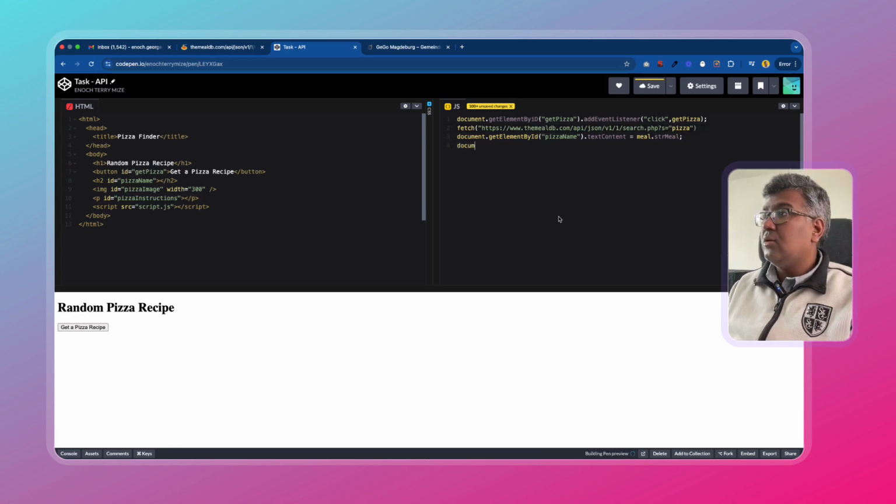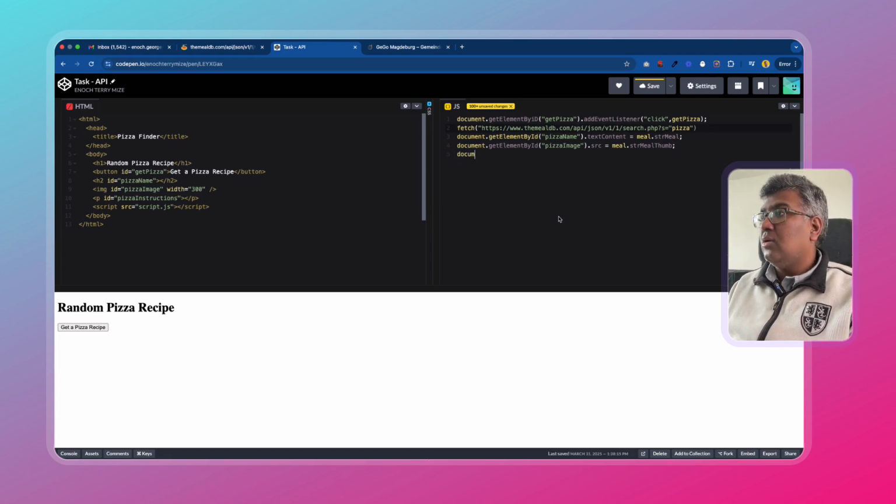Next line, document dot getElementById pizza image dot src equal to meal dot strMealThumb.